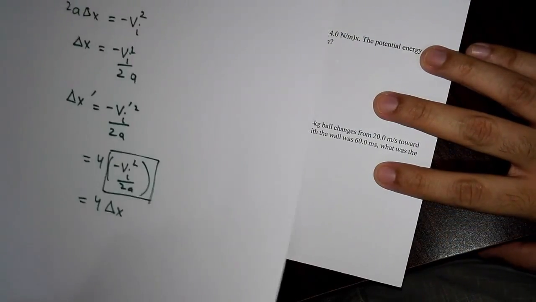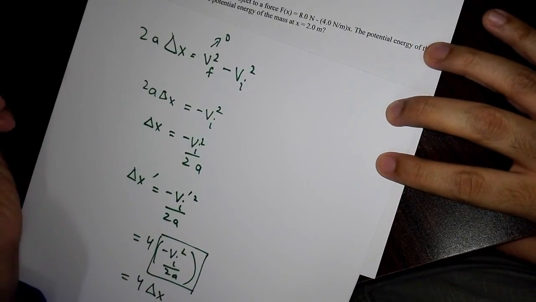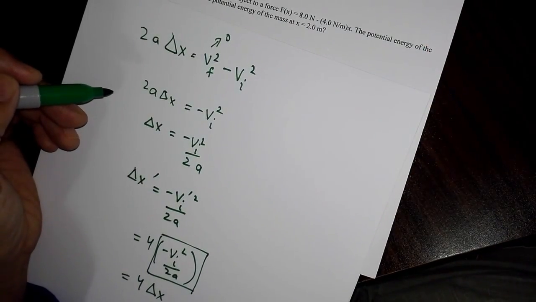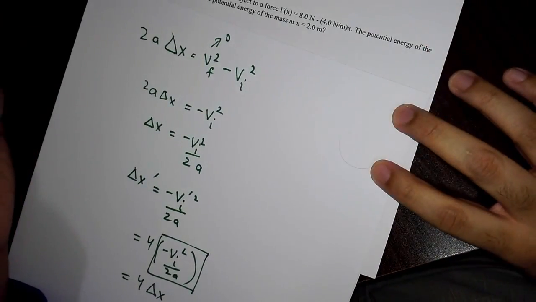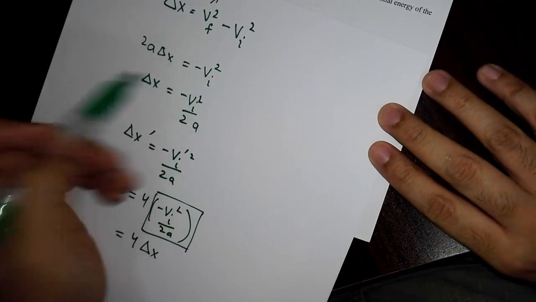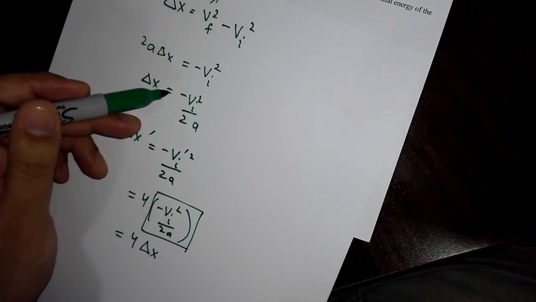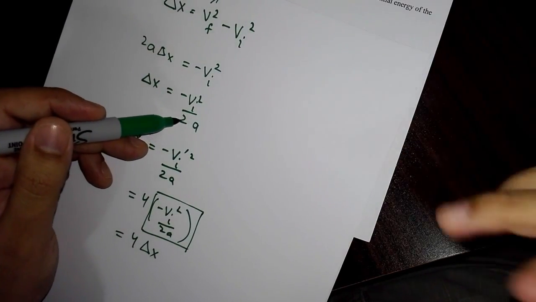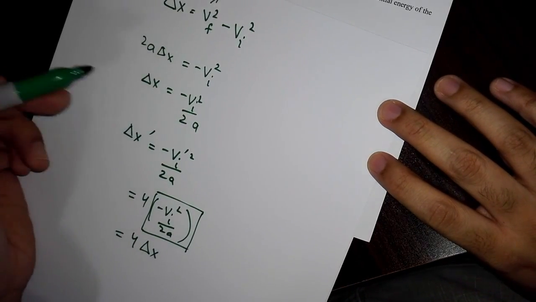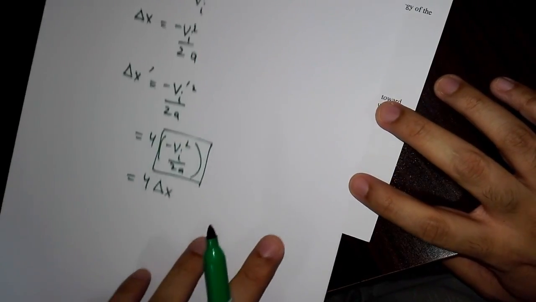So you can look at this equation of motion, right? 2a delta x equals vf squared minus vi squared. Now you can assume that the final velocity of the car is 0. So you get 2a delta x equals negative vi squared, and delta x equals vi squared over 2a. So don't worry about the negative sign. It's deceleration over here, velocity and acceleration point in opposite direction. So delta x turns out to be positive because acceleration is negative, right?